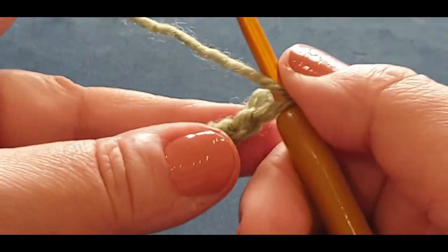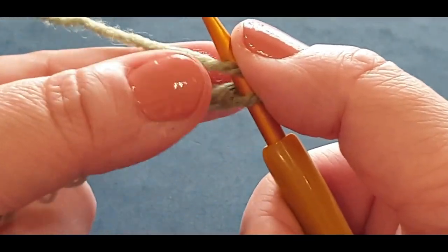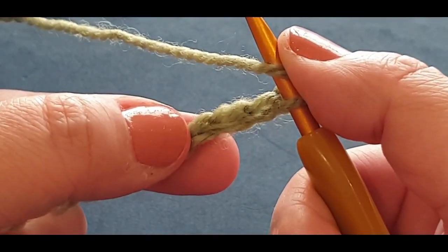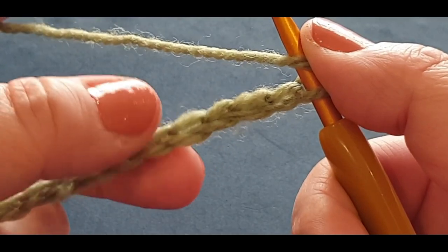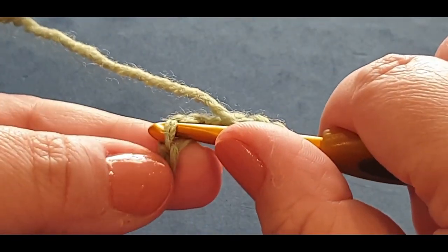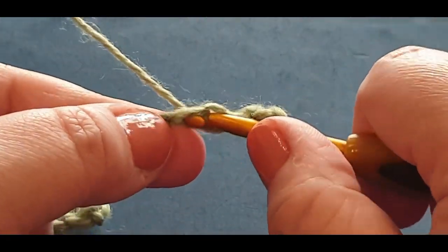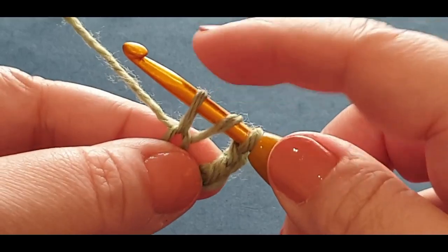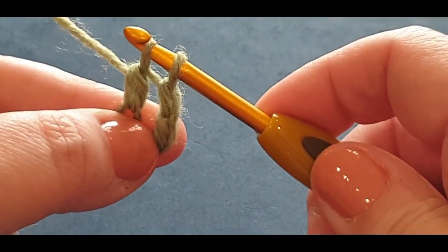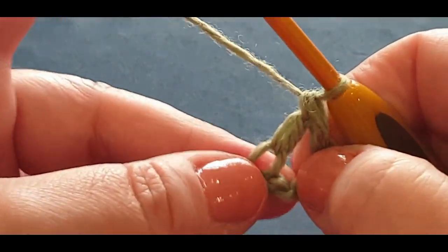So count your chains again, yarn over your hook first. Don't leave that loop there too loose. So you go 1, 2, 3, and 4. Turning it a little bit, and there's your little back bump right there. All right, so yarn over, pull up a loop, and you should have 1, 2, 3 loops on your hook. Yarn over, pull through the first two loops. Yarn over, pull through your last two loops. Now that's a double crochet.